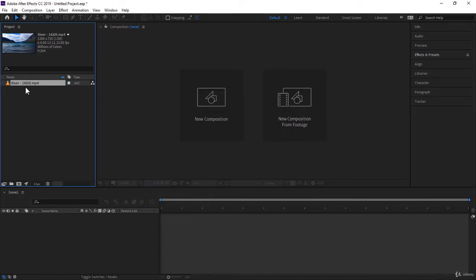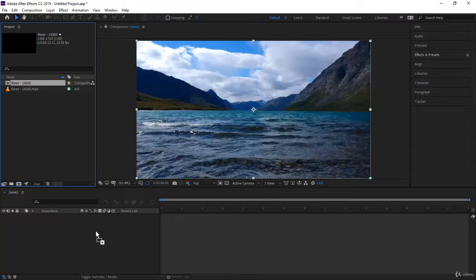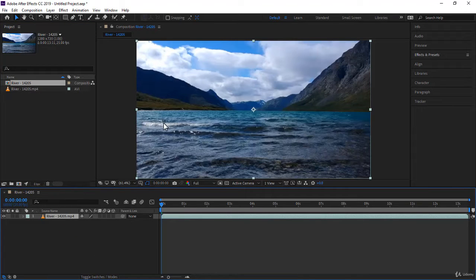Now that you have your video within After Effects, you want to create a new composition to start working on the video and applying the effects. The best way is to click and drag the video into the timeline over here, and when you release, a composition is created for you, and this is the comp over here in your project panel, and you can start working. Our aim here is to change the color of the water. Want to give it a different look with different colors.